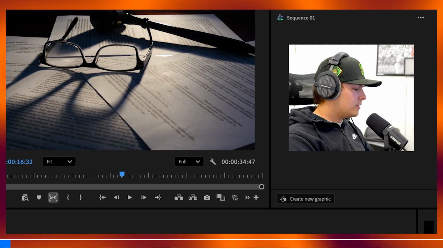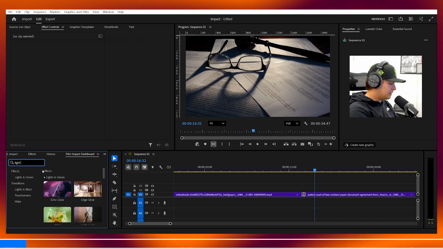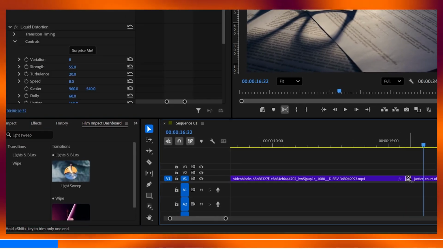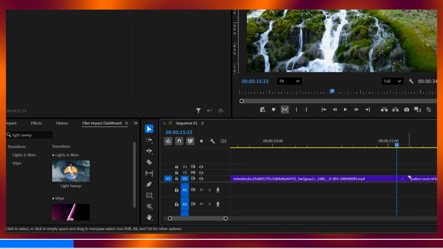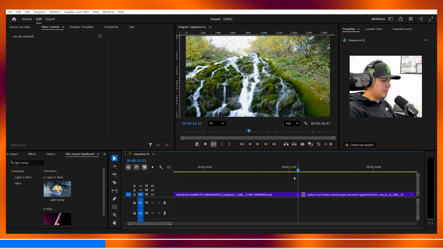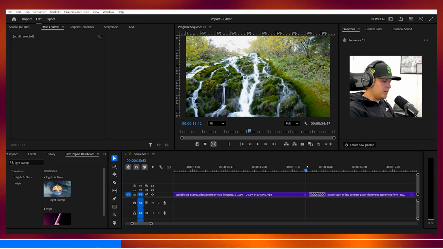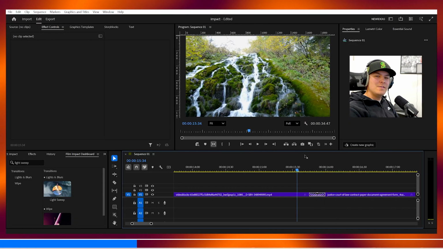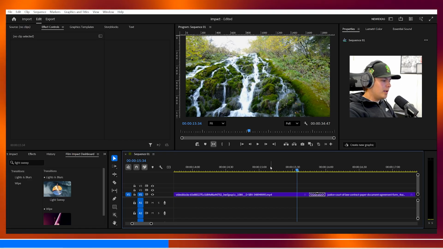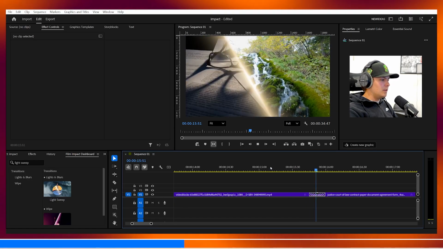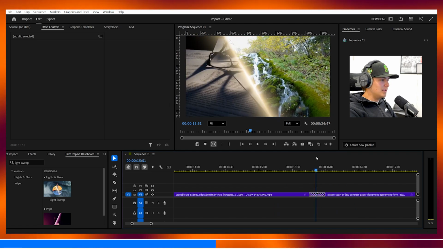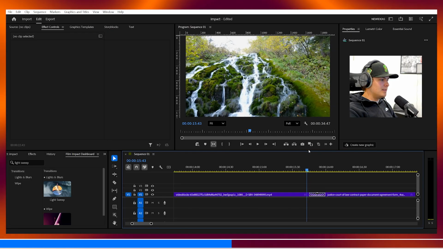Still in Film Impact, we're going to go to the light sweep. So we still have our two videos on our timeline. I'm going to select them both, go over to light sweep, and bam, look, it's right in the middle again for the transitions. I kind of use this as like a book turn, like a page is being peeled back, but it's very fast. Like I like it. So like that, boom. You can't see the cut between the two videos because the light effect does it. And I really enjoy it.